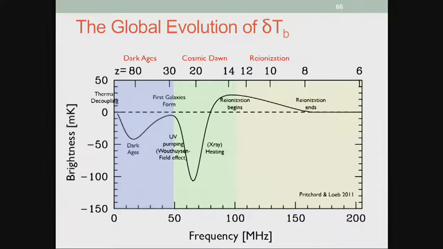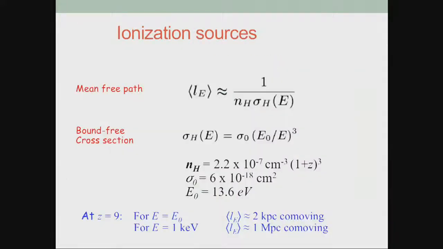In other words, at these frequencies our atmosphere becomes reflective. These signals come and bounce back to space. So that's why we have to go to the moon, or to other places, and that's at least one of the reasons. Anyway, let me now talk about two things. We are talking about ionization. Ionization happens when you have sources that emit UV photons, things that have energy larger than 13.6 electron volts.